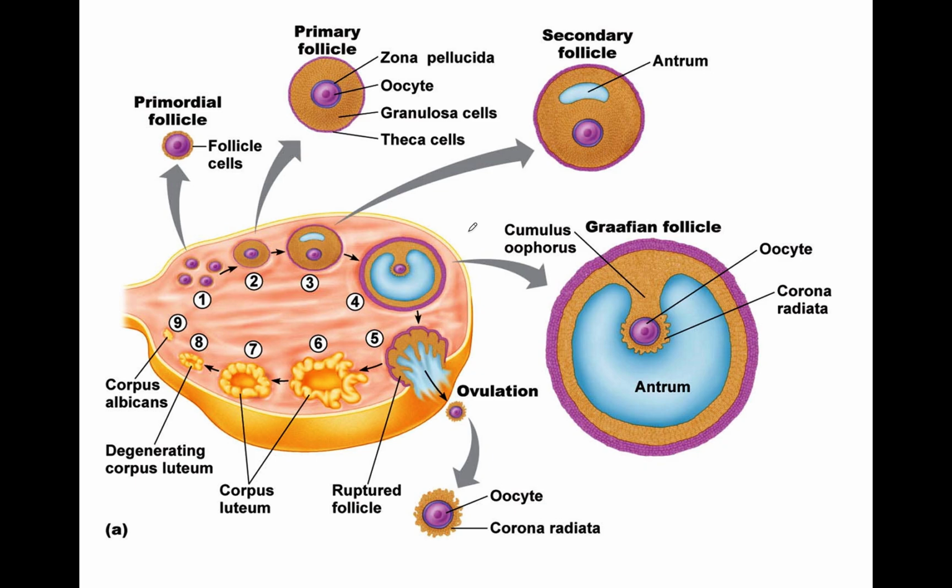Here we can see the ovary. This is a fairly typical diagram that you might expect to see of the ovary, and you have a similar one in your notes. So this diagram demonstrates that cycle, the follicular genesis, all the way up to ovulation, and then the development of the corpus luteum and the degeneration of the corpus luteum after ovulation. Ovulation releases the secondary oocyte from what's called the Graafian follicle. So the Graafian follicle is the mature follicle containing the secondary oocyte.